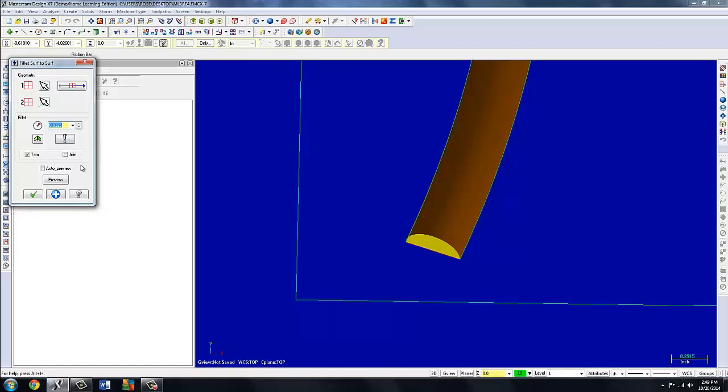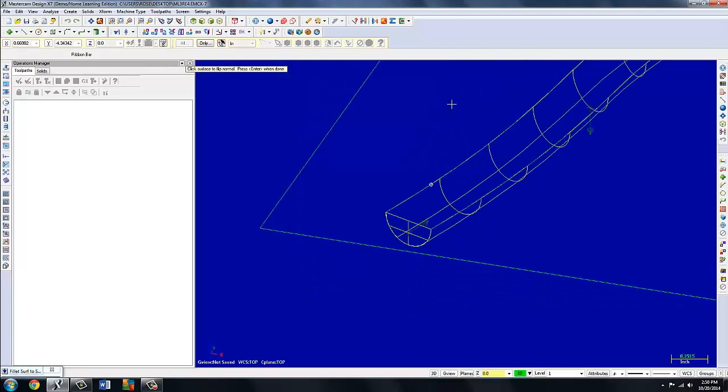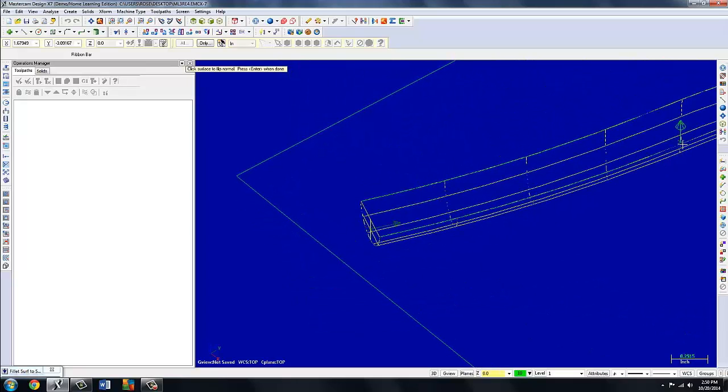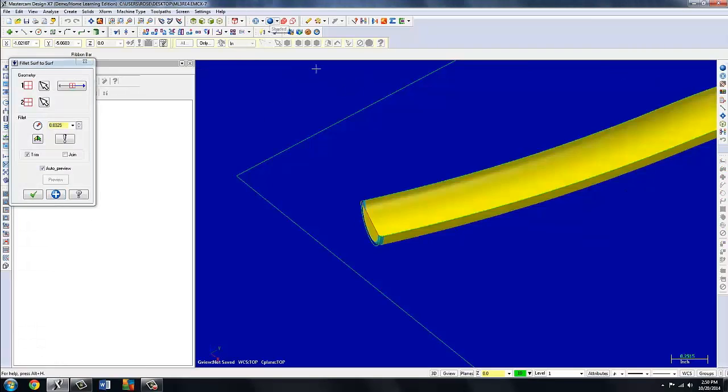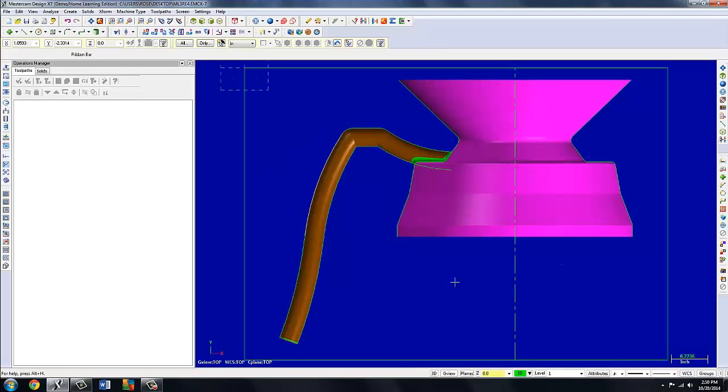0.0325. Auto preview, no fillets found, which means I have to go up and flip my normal. I'm going to put it on wireframe, and I can see that this surface needs reversed. We need to go in and up, so that should do it. Enter, and it did. Solid just to make sure. Looks good. We'll check out of that. Now I went to my top view and fit because it's time to put in the draft surfaces. I'm going to make those blue.